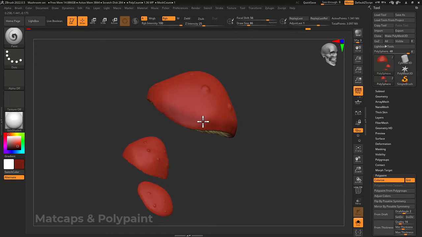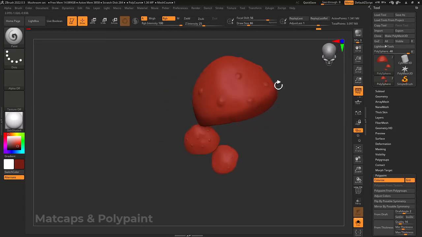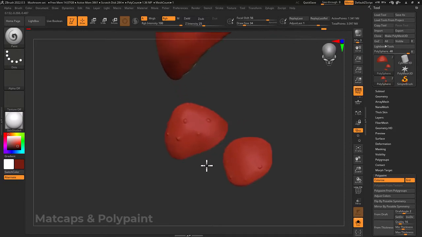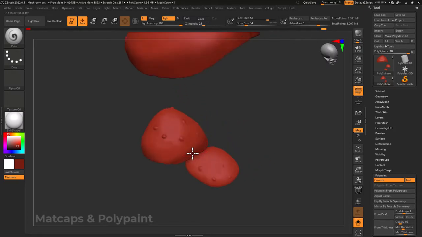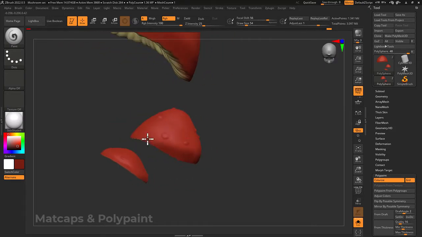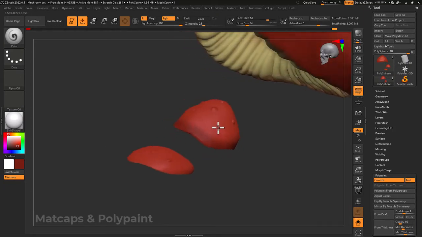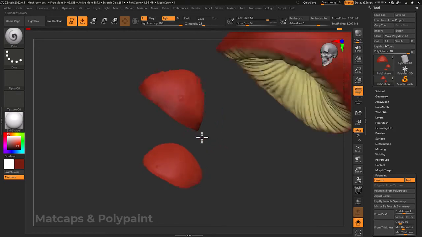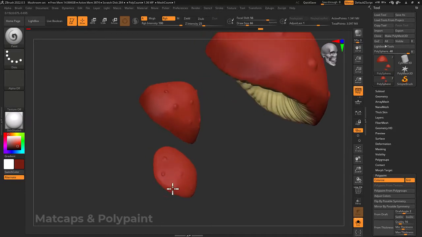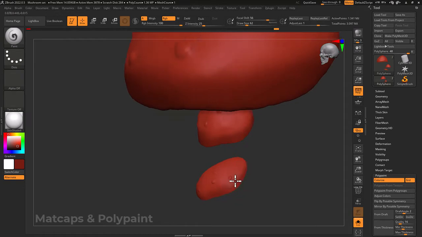You can do whatever color combination you want. Maybe yours are purple or yellow or something like that. And just moving along between these caps here, just loosely following that. Keep in mind your RGB intensity will affect how much paint comes through. So if you want maybe a lighter application, you can lower your Z intensity, or you can just work from background to foreground color to give yourself a better transition.